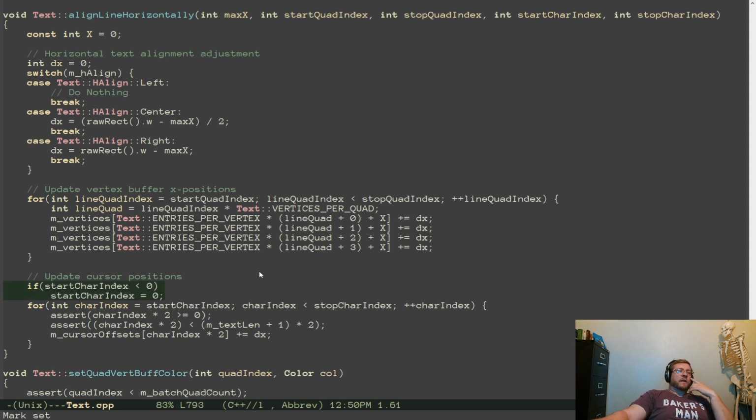Let's say our line is empty, which means that there are cases where this would come in at -1 as an invalid character. Is that true?